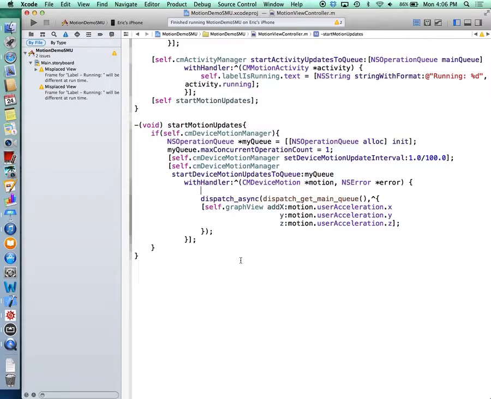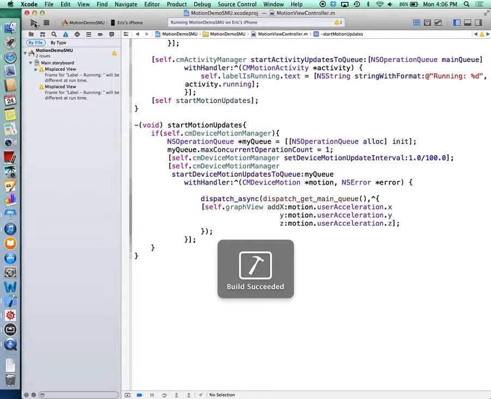Yes. Essentially, the main queue is a serial queue, right? So a serial queue called from another serial queue, I'm going to be adding them in serial, right? Now, if I had set this up with more than one concurrency, I might not be guaranteed that, because this could be added onto the main queue in any order. Once it gets on the main queue, it'll execute sequentially, though. Fair enough? Okay.